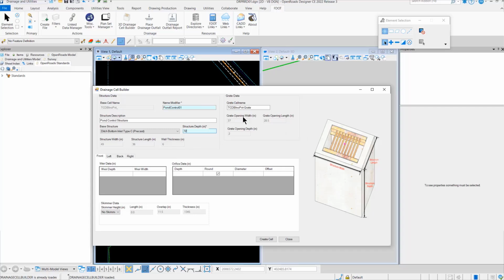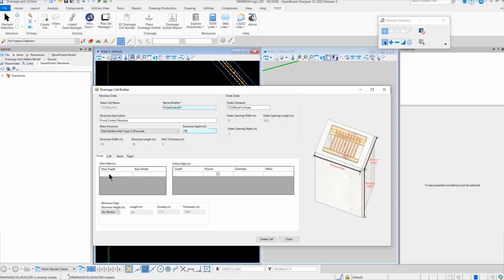It also gives you grate opening width, grate opening length, and grate opening depth for your grate to be placed. And then it has this area down here where you can add weirs, orifice, and skimmer.